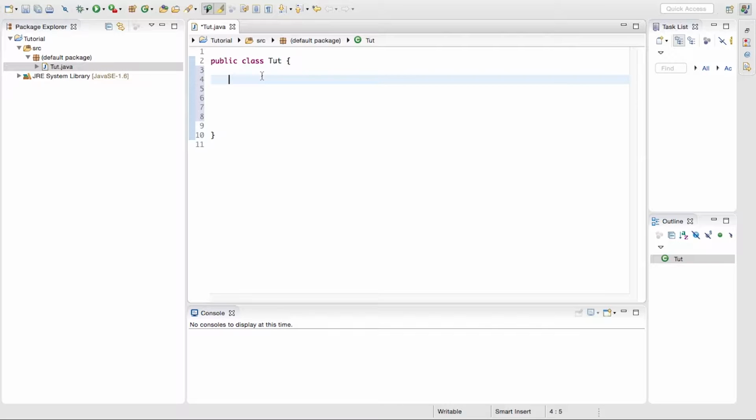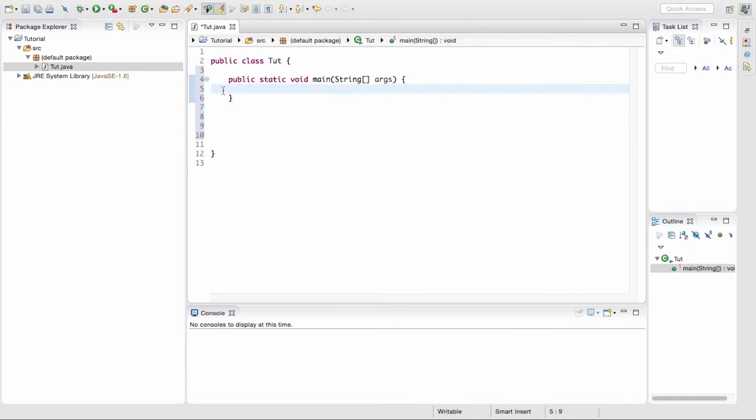And this is how you write the main method. It's kind of like this public class, only there's a few other keywords thrown in. So let's go ahead and write that out. First it's public, meaning that anything can access it. And then it's static, void, and then main. See the keyword main there, because it's the main class. Go ahead and close it off with these brackets, and in here you want to write string arguments, or args.